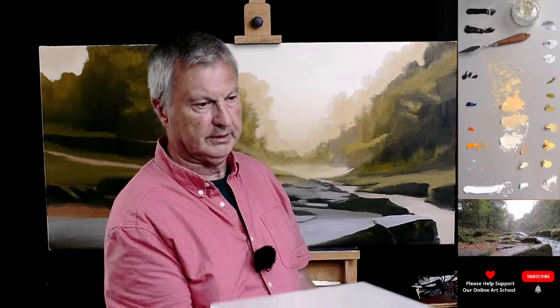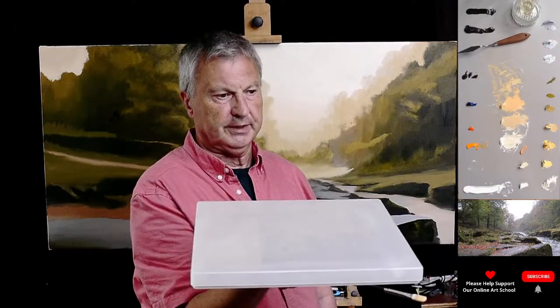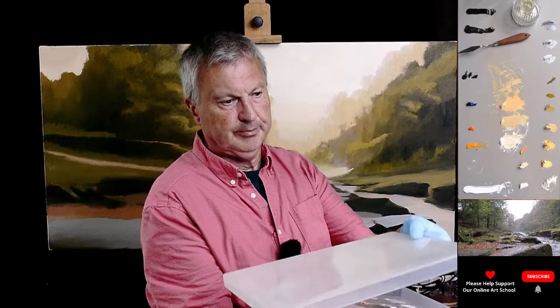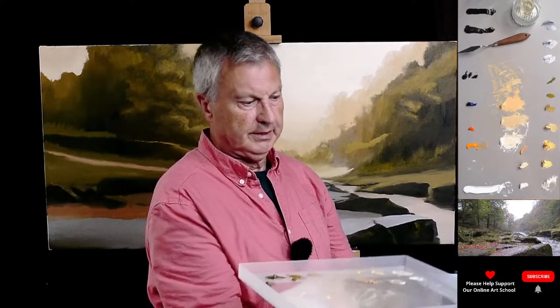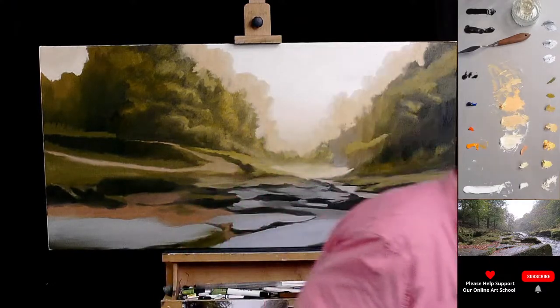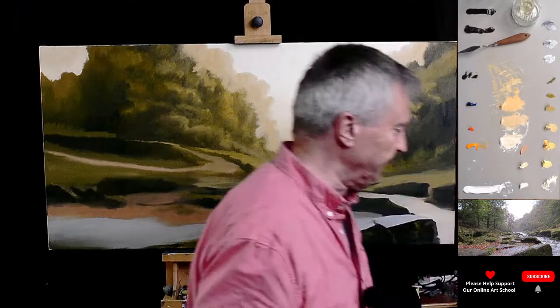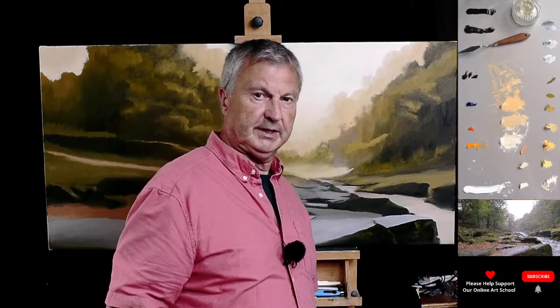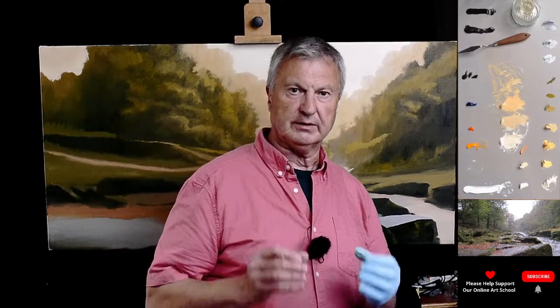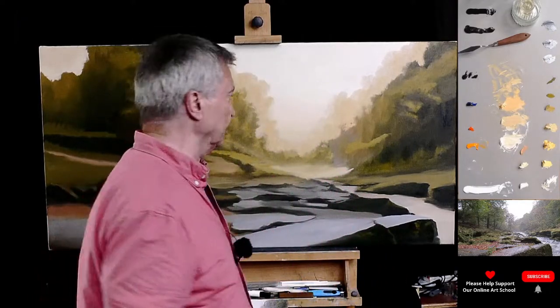The lid goes on like that, and that gets put into the freezer or fridge. It's lid on, so it's not going to contaminate, and inside are your paints, which you can see there, and they stay fresh. Not for 1 week, not for 2 weeks in this particular case. I think it's 3 or 4 weeks. And if they're in the freezer, they'll stay fresh for a long time. So a little tip there, go and get yourself one of those and your paints will keep. So when you mix a colour, 3 weeks later, you've still got the colour and you don't have to worry about remixing it. Or more importantly, you don't have to worry about wasting paint, which you've already spent time mixing.